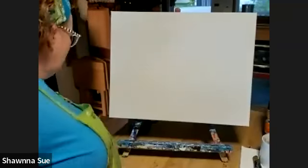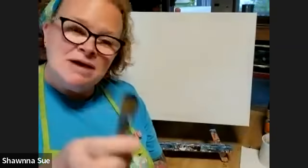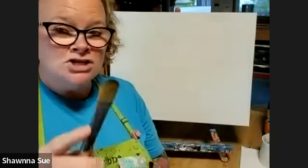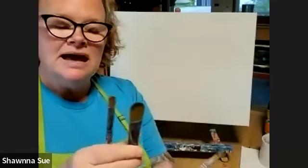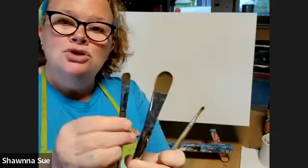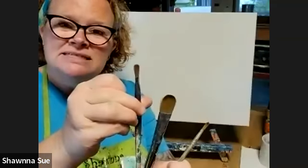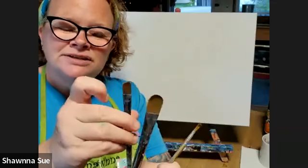You should have some brushes. Let's talk about our brushes. For this painting you should have some kind of a big background brush. This is my three-quarter inch oval wash brush. I love a good wash brush. I have a medium brush. If I compare it to that big oval brush, you can see it's a lot smaller. Your brush may be flat. Mine is rounded but skinny that way. This is a filbert.